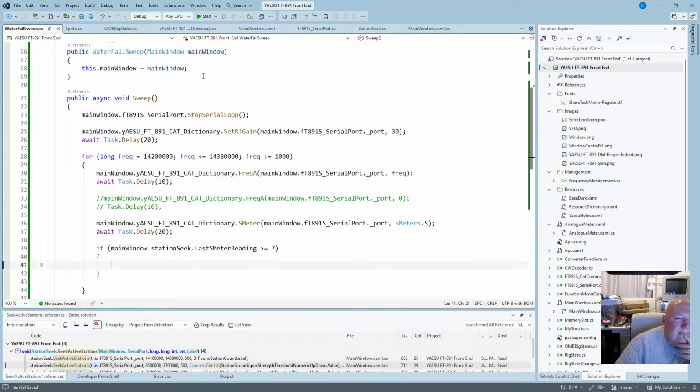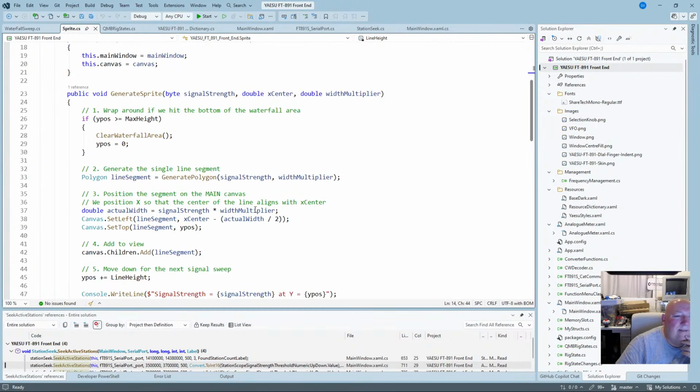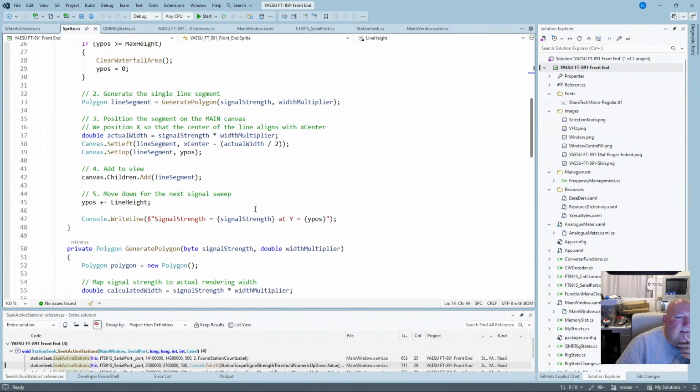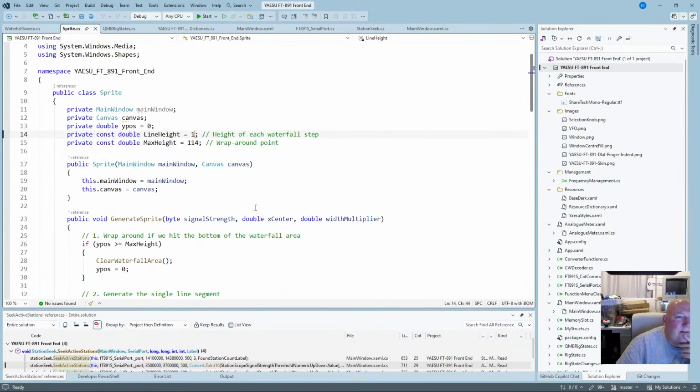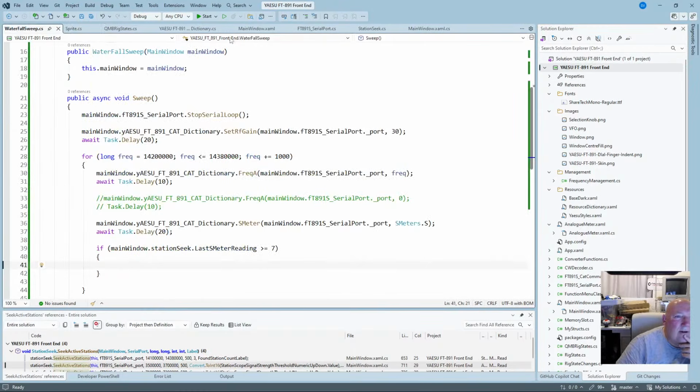We'll have to integrate that into our spans. Yeah, we're generating a sprite. So we just need a sweep, so we could do with a bar, an indicator bar really.